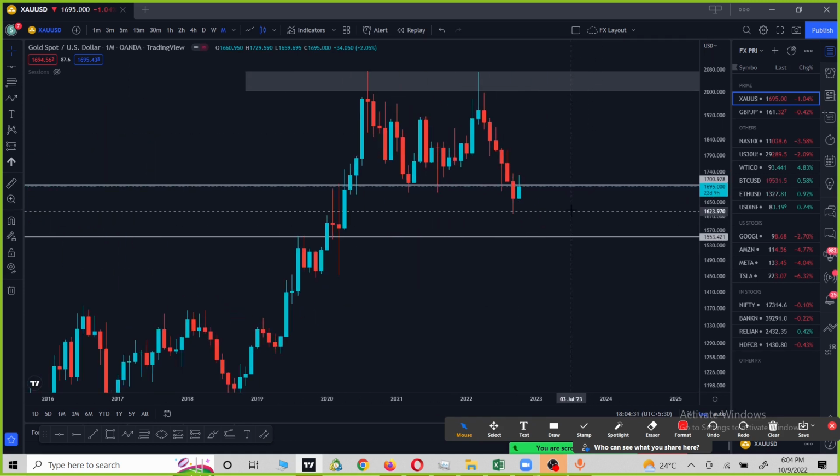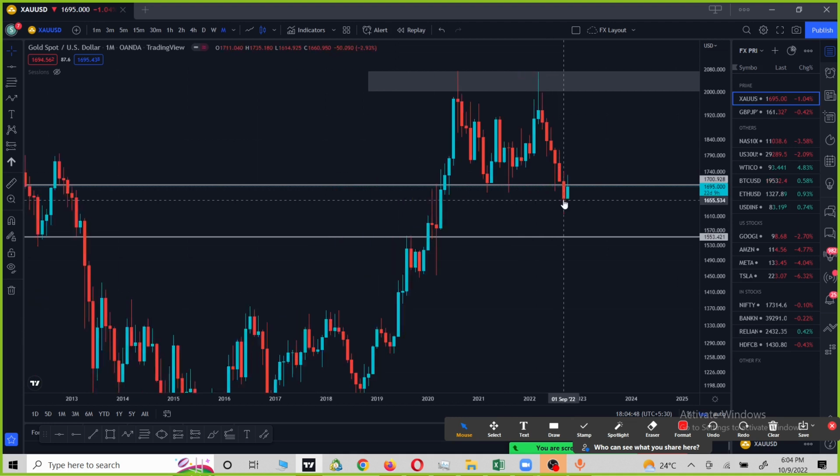Now, as we can see, the current monthly candle is in progress, and we also did not break the high of the previous monthly candle. The current monthly candle does not have the bottom wick. So we are expecting the price to come down because the price has already made the top wick, and now we are expecting the price to move to the downside, fill this whole range to the next support.